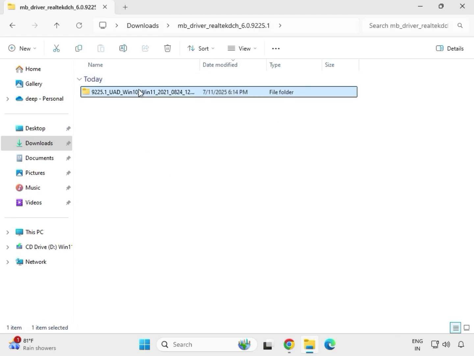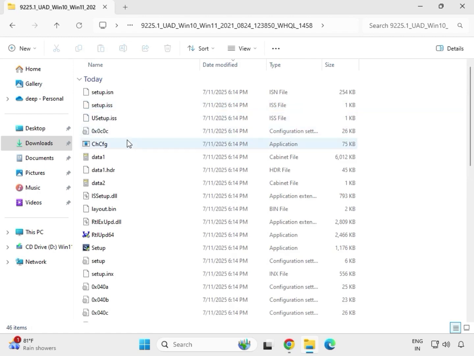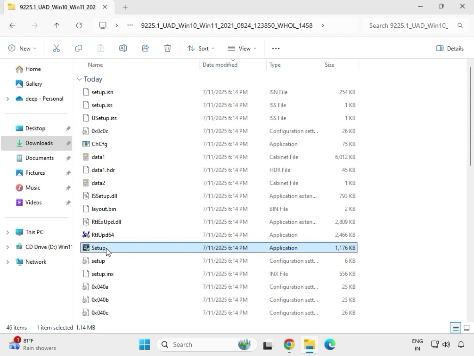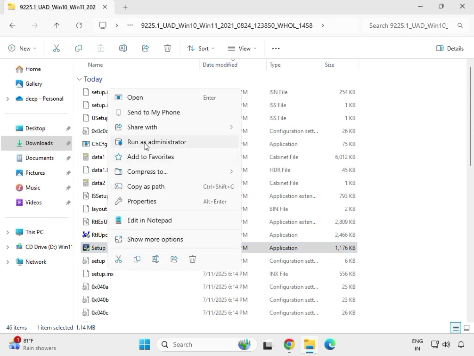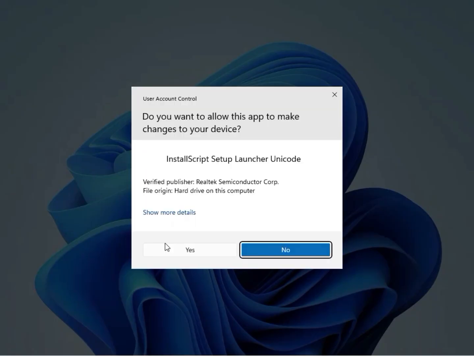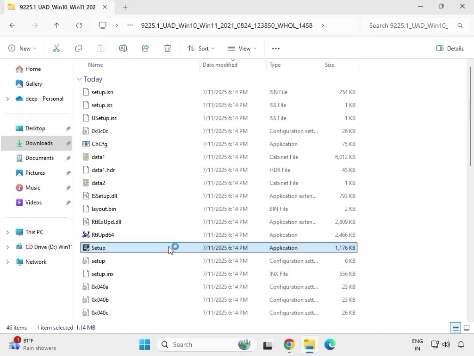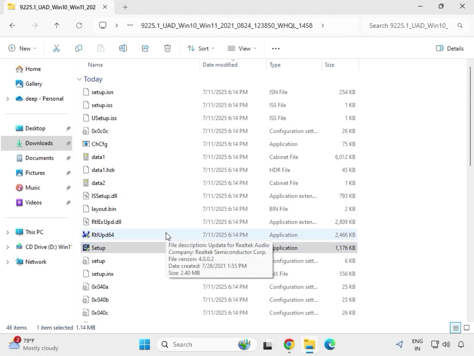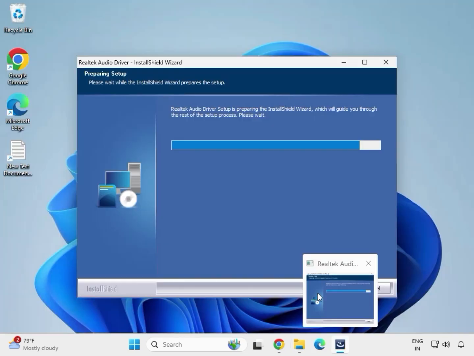So guys, install one by one, find setup. This is setup.exe, right click, then run as administrator, and then yes. Now you can see this is installing.